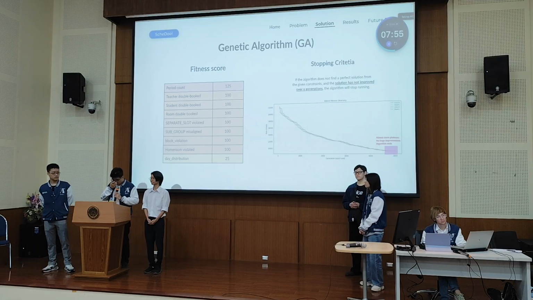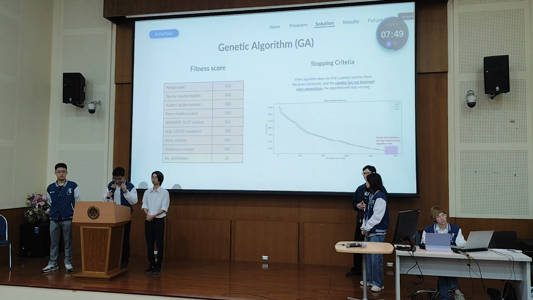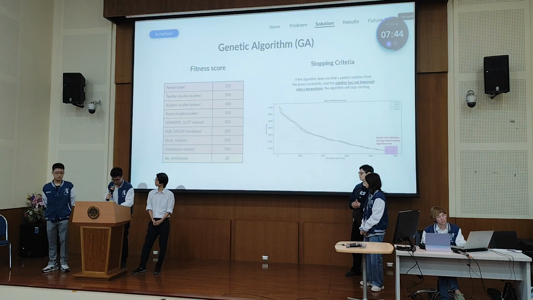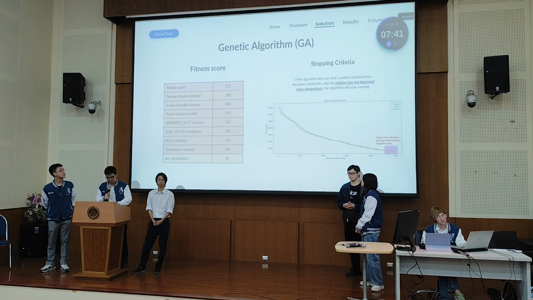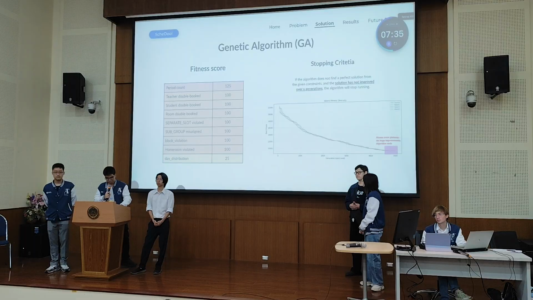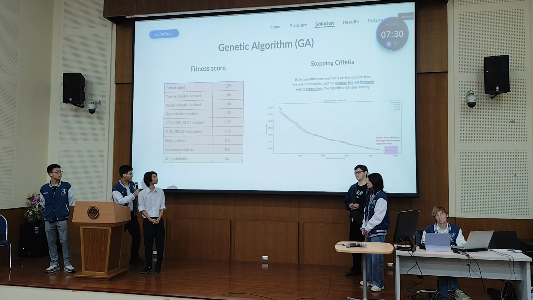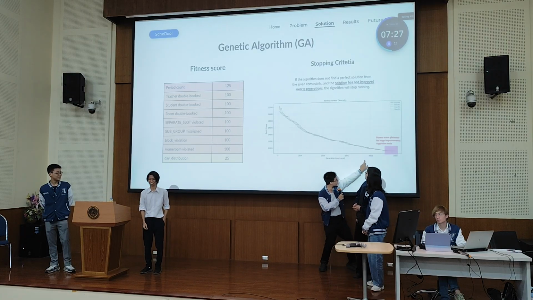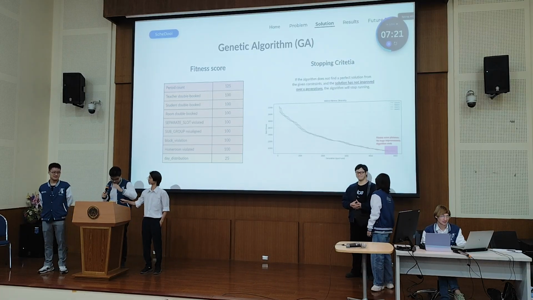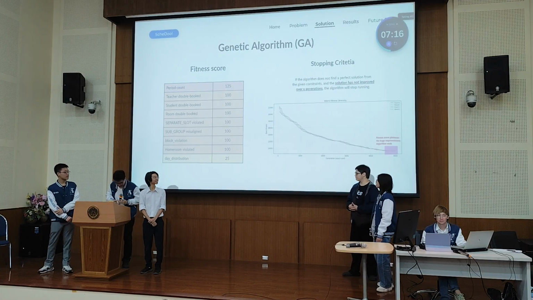So what we do is implement a stopping criteria, a criteria that ends the algorithm when a good enough solution has been found. Practically speaking, we implement it by saying, if the fitness score of the overall solution has not improved over X number of generations, then the algorithm must stop. As you can see in the graph here, it starts flat. That basically means the solution is stabilizing now, we can stop it, and that's it. And that completes the technical details. Thank goodness. Let's look at the demo.